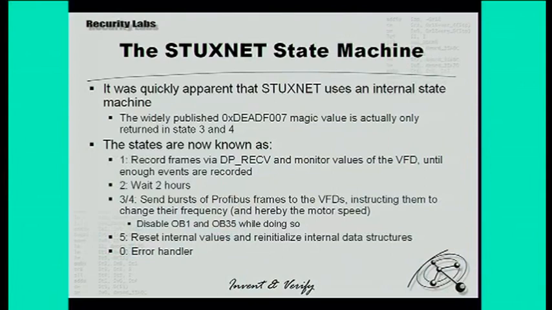In all the other time, which is a couple of months in some cases, it wouldn't return this value. So here's a benefit of writing your own disassembler. You don't have to believe the stuff other people publish.